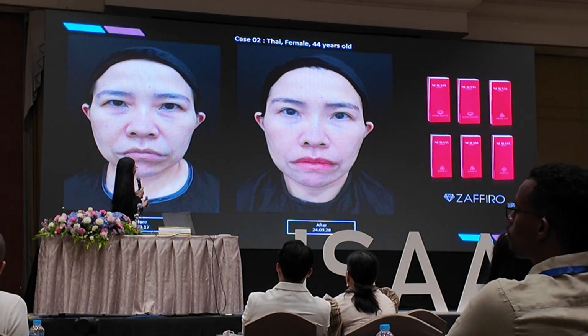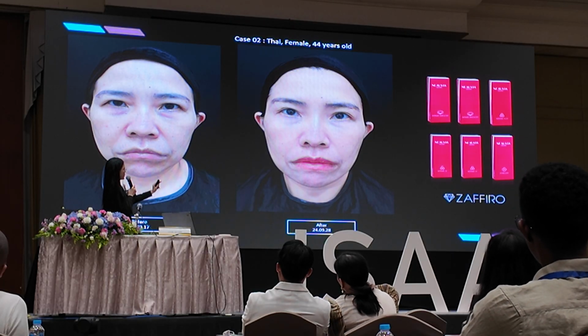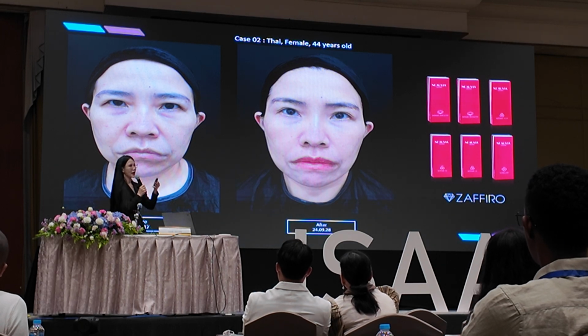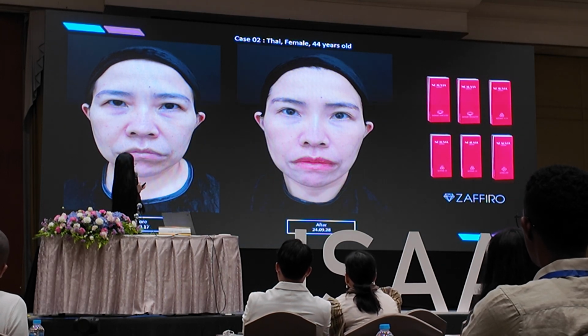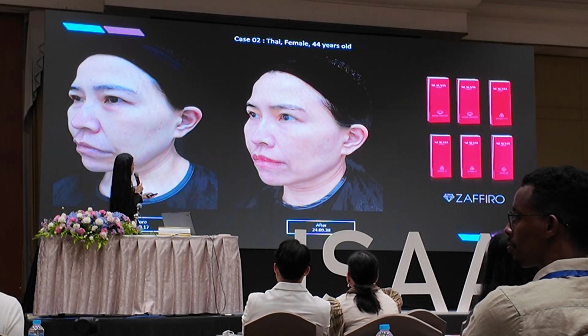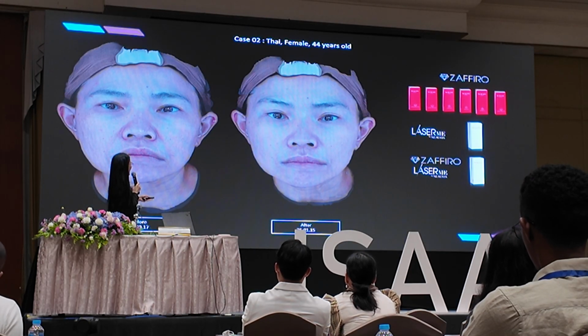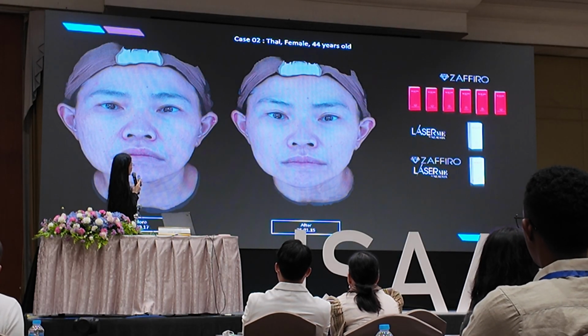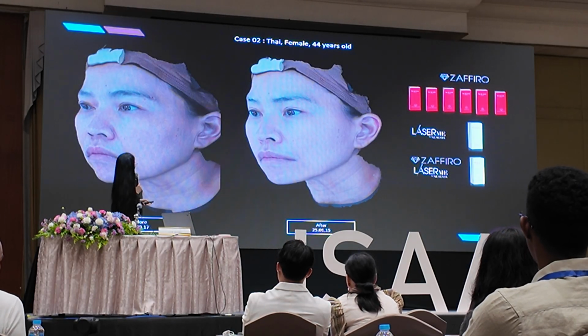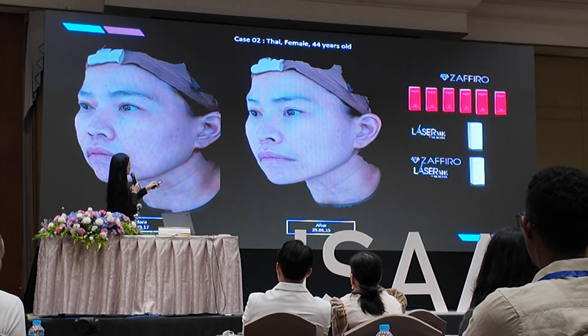This is the result before and after the treatment of filler injections, Sculptra, and the thread. You can see the widening of the eyes. She doesn't look angry anymore. The result is immediately after the treatment, the lifting effect. And this is the result after doing all the treatment for quality enhancement for her. Okay, before and after treatment.